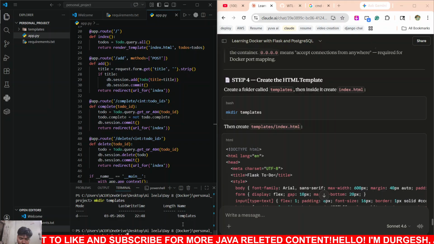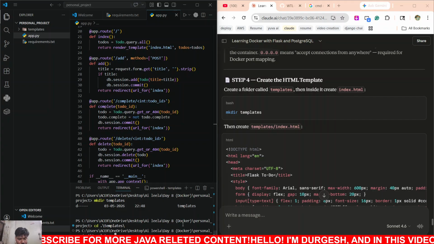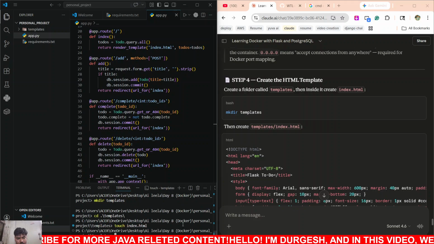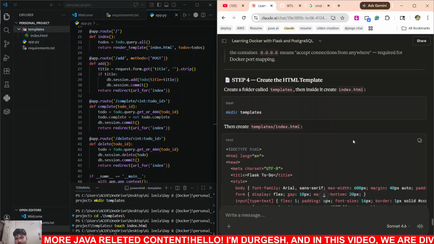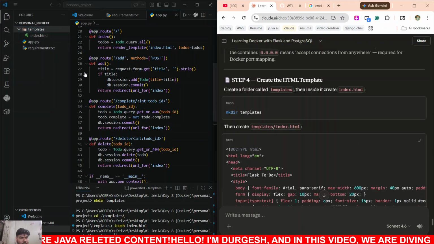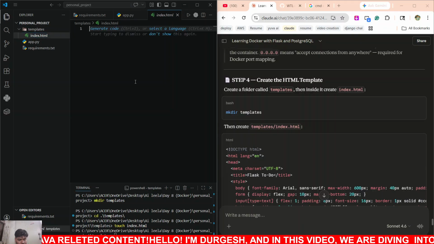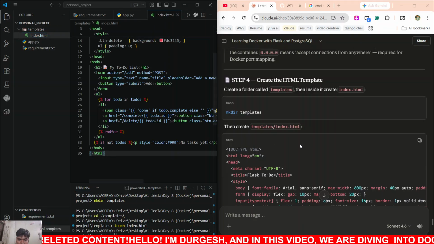First of all, we have to go inside templates, and then only can we make the file here. Touch index.html. So here index.html is there. We go there and paste it here.